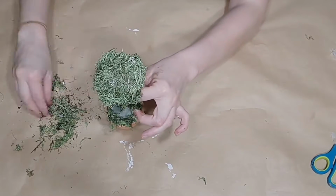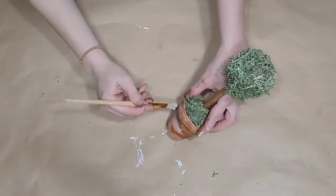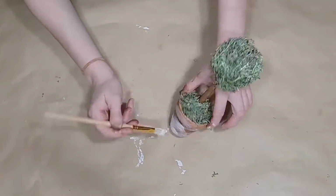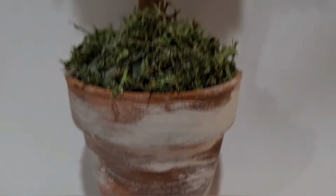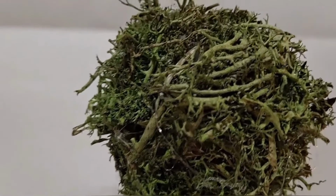Next step, of course, is totally optional, but I decided to brush some of that antique wax on top of my little pot, allow that to dry, and then come in with some Waverly plaster chalk paint and brush that over top and allow that to dry. I really like the way this looked, but of course that is customizable to how you like it.